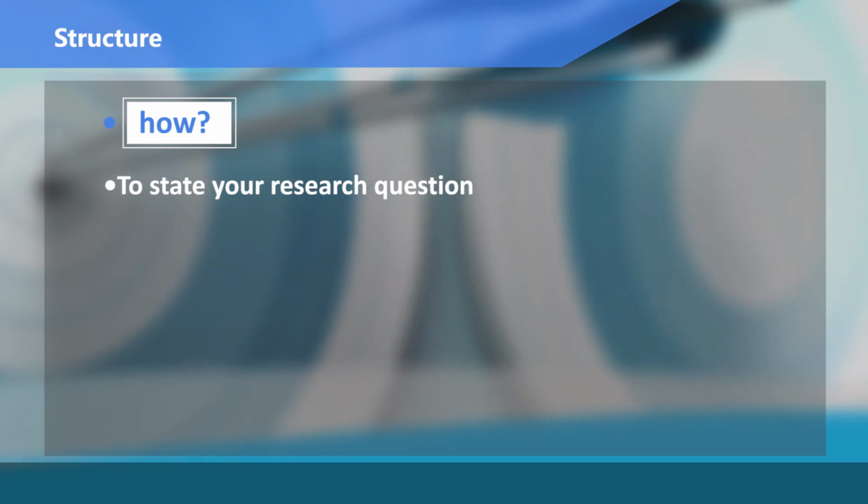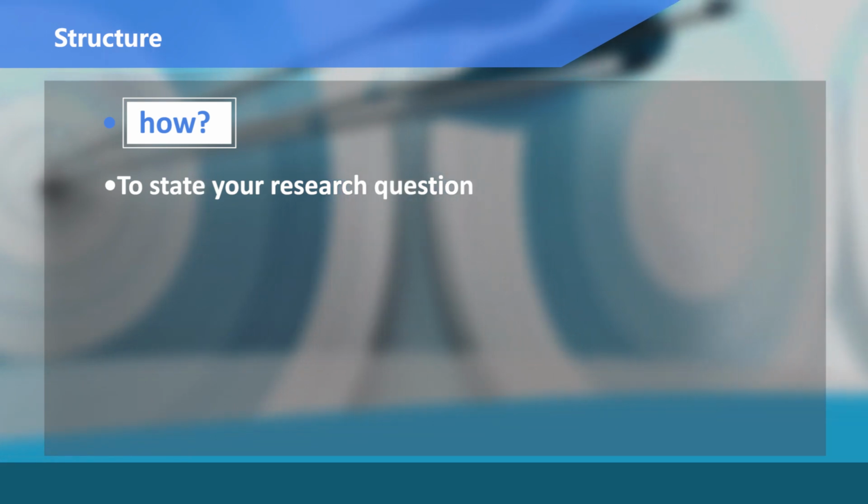To give your best seminar, you need to, number one, state the research question you have created. A research question is what you will attempt to answer with your research. Creating a research question will help you to stay focused as you research your topic. It can also serve as the starting point for your presentation and for your thesis later on as well.